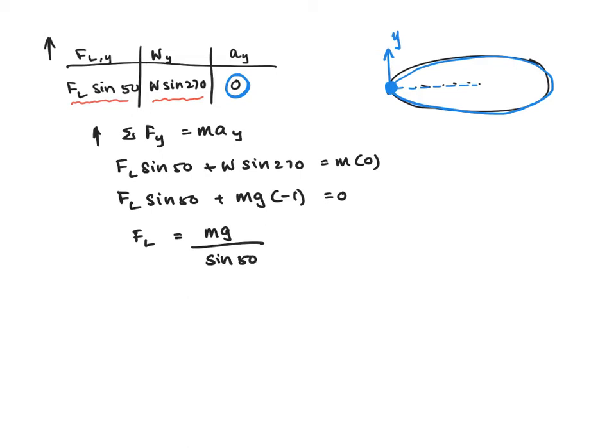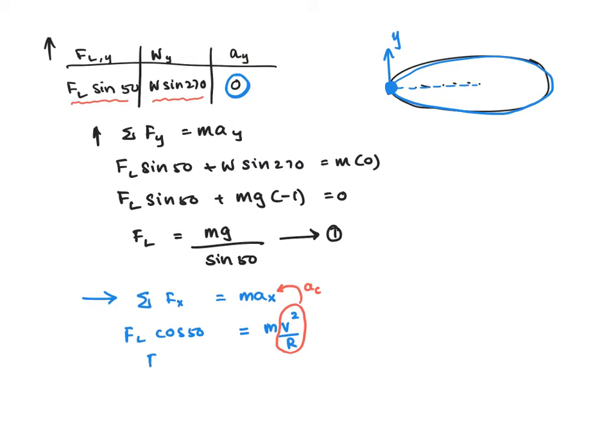Now you have this as the second equation, and then the first equation, actually this is our first equation, and I'm going to use sum of Fx equals mass times acceleration, and this is coming from the previous table. Now what are the forces acting along the x direction or the radial direction? That would be FL cosine 50 on this side, and that's it. And this side you have mass times v square over r. The reason that we are using a as v square over r is because this ax is nothing but a sub c, the centripetal acceleration.